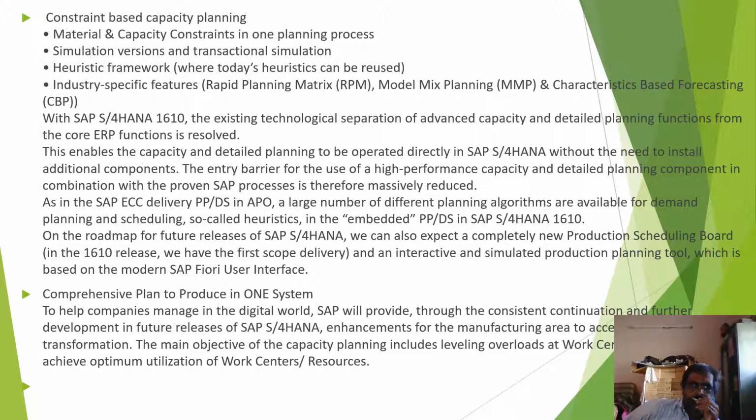To help companies manage in the digital world, SAP will provide through the consistent continuation and further development in future release of SAP S/4HANA enhancement for the manufacturing area to accelerate their digital transformation. The main objective of the capacity planning includes leveling overloads at work centers for resources and to achieve optimum utilization of work centers and resources.